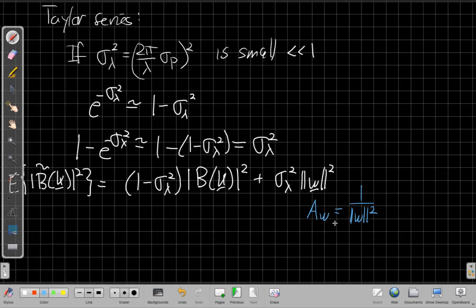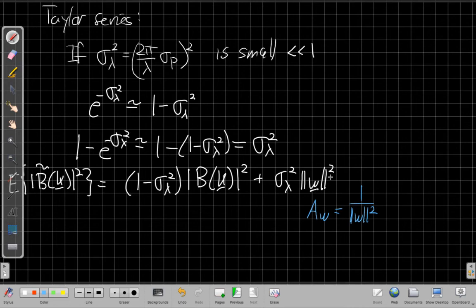So this is telling me that the smaller this is, the better my array gain is. And the smaller this is, the less sensitive I am to noise, the less I fill in the notches. So this is another reason we're always thinking about the magnitude of the weight vector squared. The bigger that weight vector is, the worse my white noise gain is, and the more sensitive I am to errors in my array element locations. That's a thing that keeps showing up that's very important. How much we're going to fill in those destructive notches depends on two things: how much variance I have in the locations of my sensors, and how large the array weight vector is that I'm applying to the array.